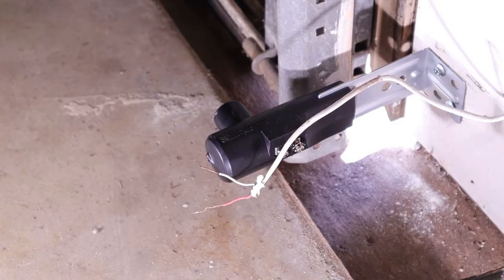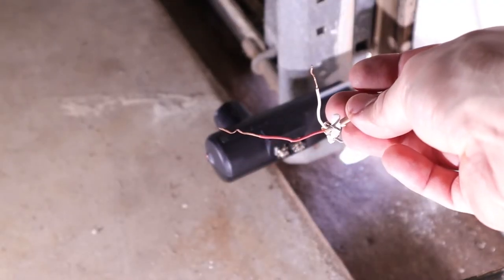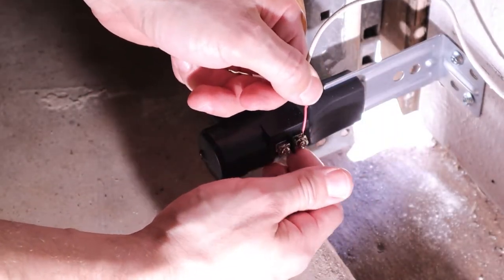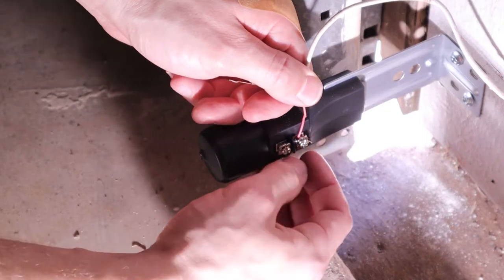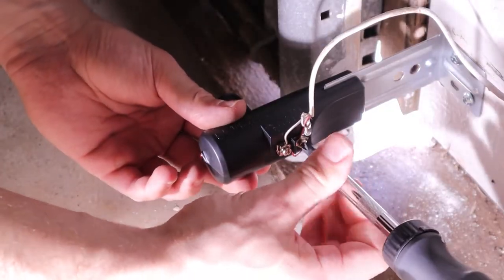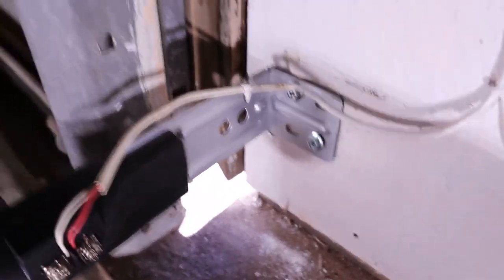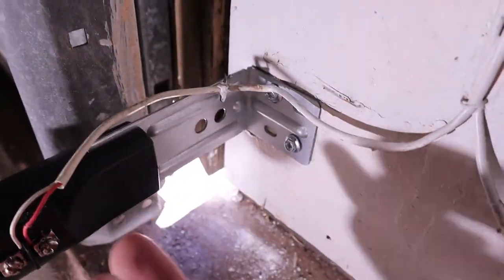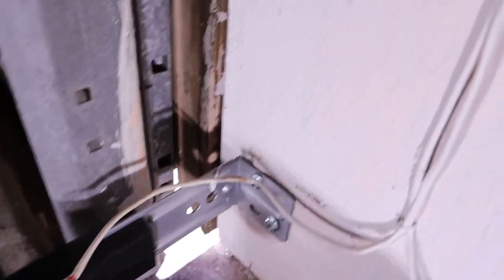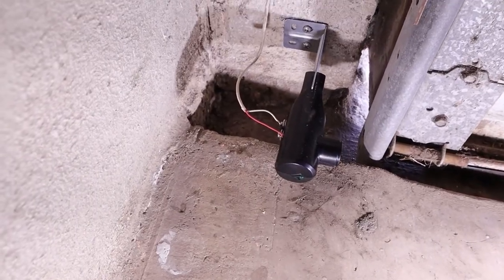Next I'm going to reattach the wires to the terminal. I've used a pair of wire strippers to give myself a little extra copper on the wires. I'm going to push them down from the top on the terminal, wrap them around the screw, and then tighten them down. There are a couple of holes in the bracket to push the wires through and wrap around the sensor for better cable management. My cables weren't long enough to do that, so I just tried to route them cleanly along the bracket and then attach them to the terminals. I did the same thing on the other side.